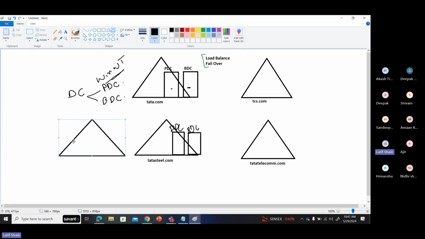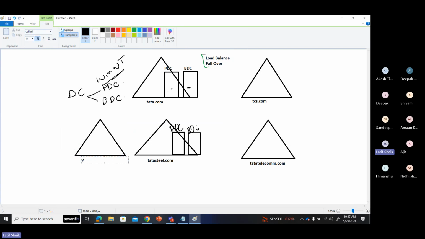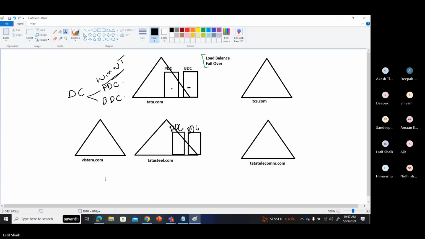So Tata has so many services. So all of these belong to Tata, but each is an individual organization.